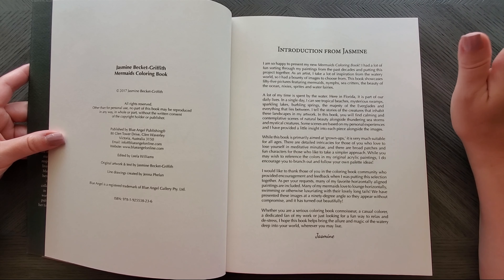So here we go with the flip-through. This is 'Soft Shell,' this is 'In the Abyss,' let me turn it so you guys can see. 'Seashell Princess.' She has a very unique style — among the koi, the big faces and eyes. The eyes are one thing that's definitely reminiscent of her style — big beautiful eyes. 'Water Elementals,' this one's actually really cool. Oh, I like that one with the butterflies — 'Absinthe Mermaid.'